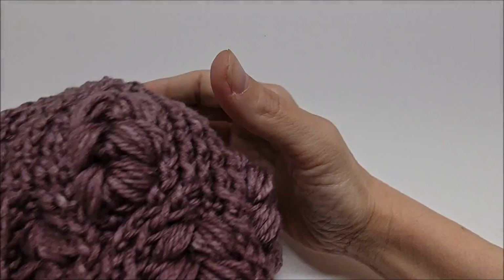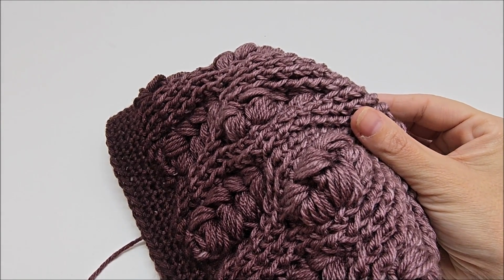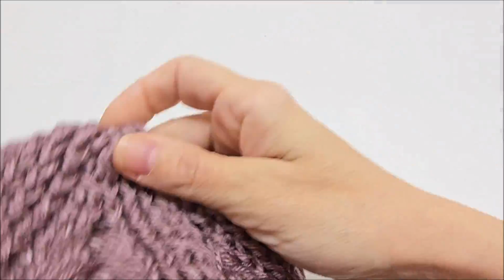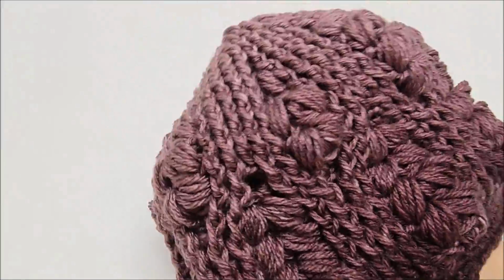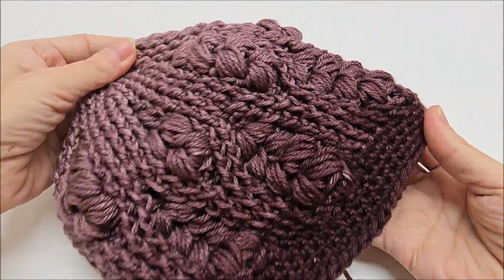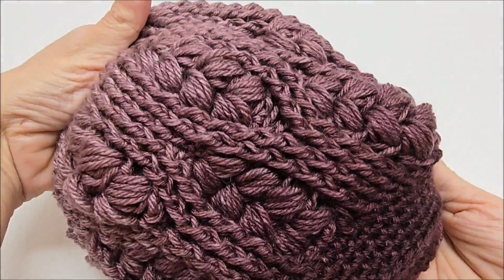And as far as color control goes, no, I did not color control this hat. I got lucky. Only thing I did was when I started that cake of yarn, if you've seen the gradient, it starts light and goes dark, I pulled a little bit of the light out of the center, and I ended up with only a little bit of dark left. So it's a nice slow fade down from light to dark. Luck. Sorry, I got some tails to hide, but that's it. But you don't have to use that yarn. Any 4-weight yarn will work.